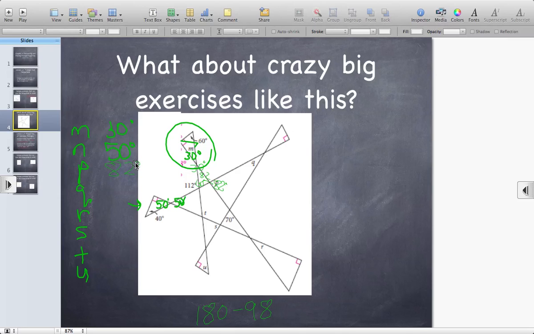Okay, so I used a couple of conjectures. Use 3 in this case: linear pair, vertical angles, and the triangle sum theorem. Now using vertical angles, I can figure out that this angle right there is 70 degrees. So using this triangle, I have 82 degrees, 70 degrees. That's going to tell me 82 plus 70, and you subtract that from 180. Q is going to be equal to 28 degrees.